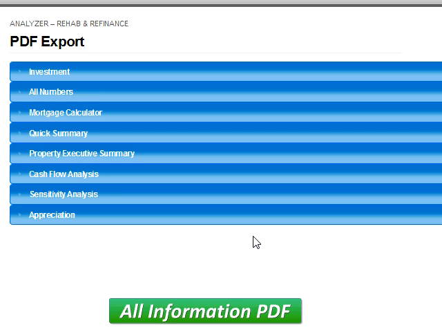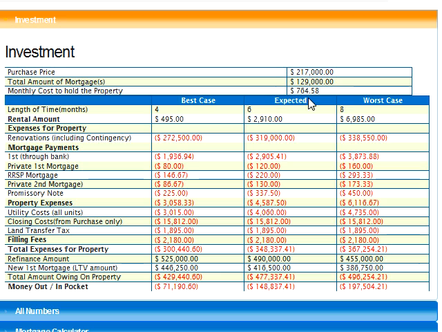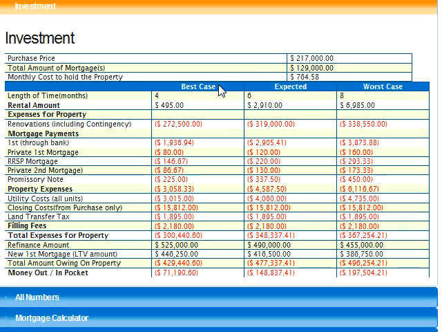Okay, so it'll take a second there to load, and once it does, it'll take you to this page here, and this is really where all of the analysis work is done. Take a look at all the numbers and figure out if this is a good property for you to move forward with. The first drop down is in the investment tab. It gives us a purchase price, the total amount of the mortgage we have on the property, and our monthly costs to hold that property. That would be more of a fixed cost sort of thing, but that stuff up there is not really important. All of these numbers down here are very important to be looking at. So we take a look at the length of time for the renovations, as well as the rental amount.